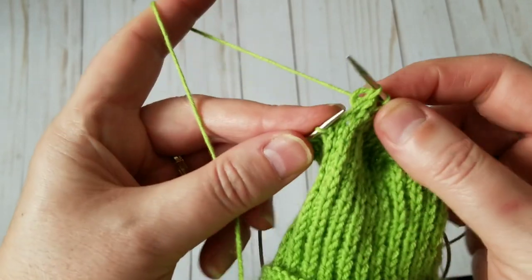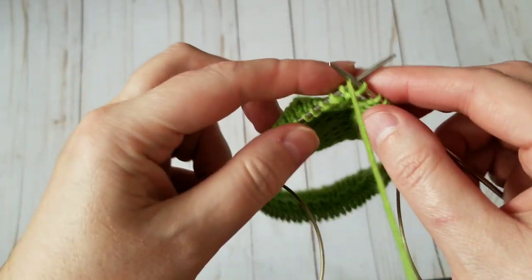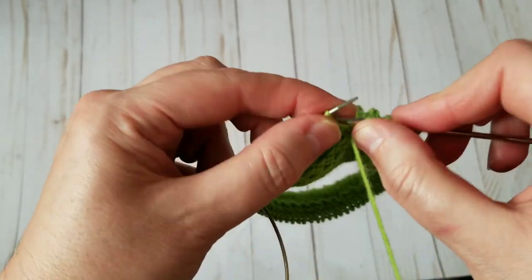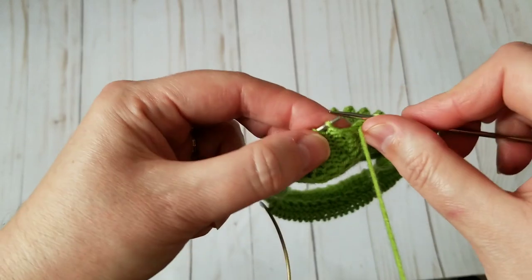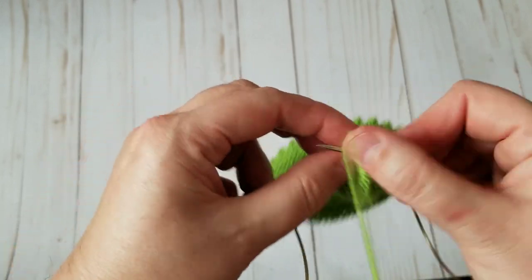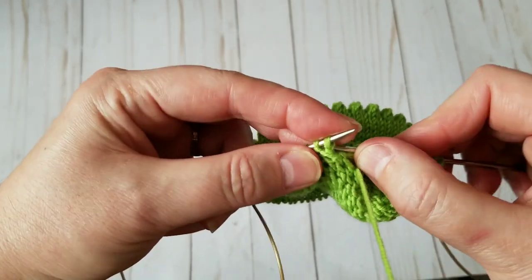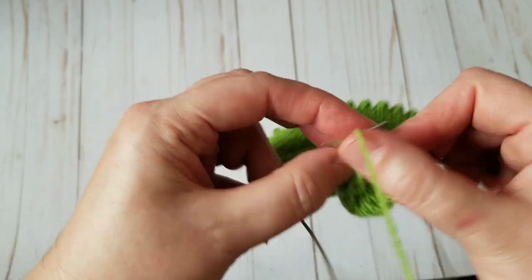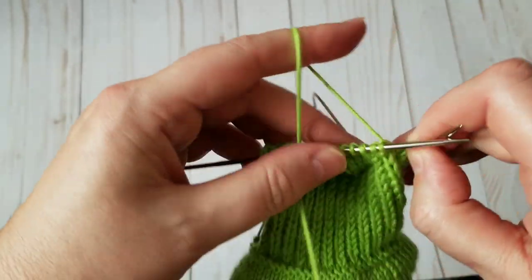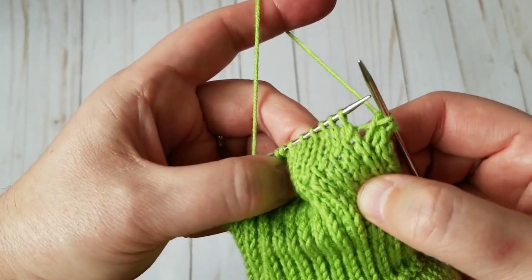Put these two together and turn my work. Grab the stitch from the other side and then knit two together and then knit, then turn. We're almost done. See, there's no gap, nothing. Just love it, love it, love it.